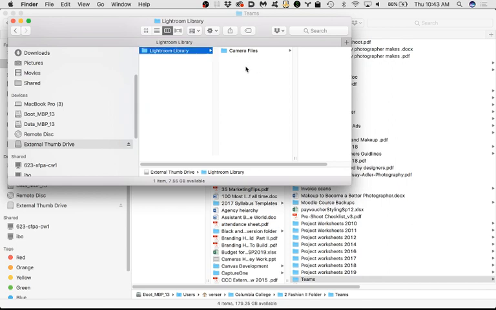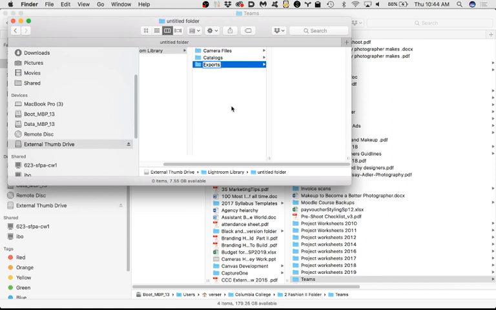You want to click back into that same Lightroom library, because if you don't and you build the next folder, it's going to put it inside the camera files folder, which you can easily move, but this avoids that extra step. Shift Command N to create another untitled folder, and we're going to call this Catalogs. And then again, click in here one more time, one last new folder, and we're going to call it Exports. And this is our beginning setup part right here.